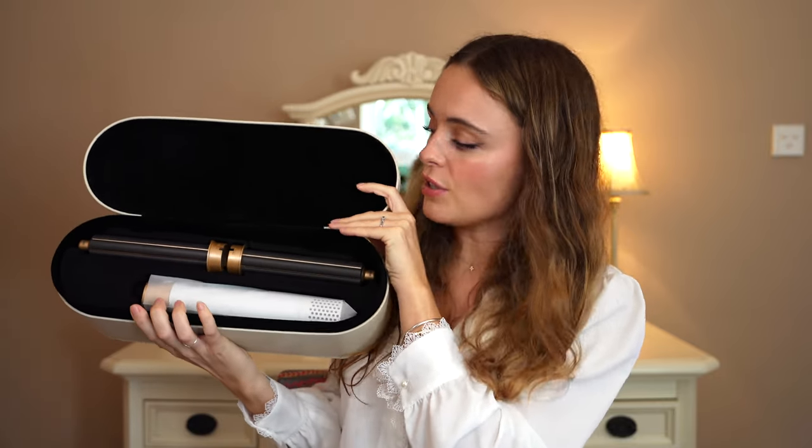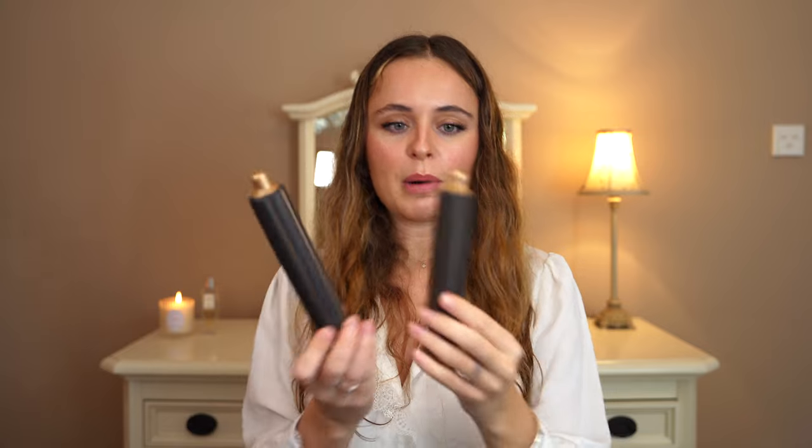Here we go — I'm going to be really careful so that this doesn't fall out. It looks very sleek inside; I like how it is packaged. So first of all, we're going to take out the barrels — you have one for each side of your hair, left and the right side. And here we have a little smoothing brush. I have the dryer attachment. That's kind of like a metallic white — really feeling the colors of this. And then we have the round brush attachment, which we all know is one of my favorites.